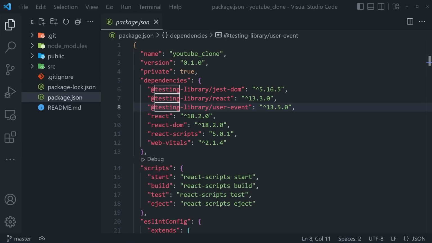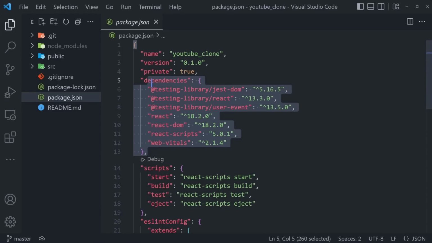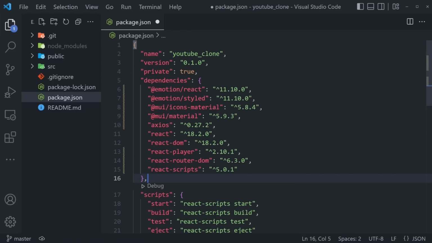To make sure that your application uses the exact same versions of dependencies as I'm using in this video, you can click the GitHub gist link down in the description and then copy the dependencies alongside their versions straight from there. Once you do that, you can select your dependencies and simply paste over them.